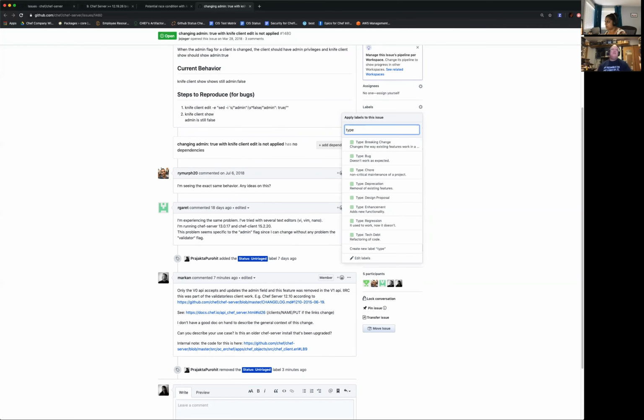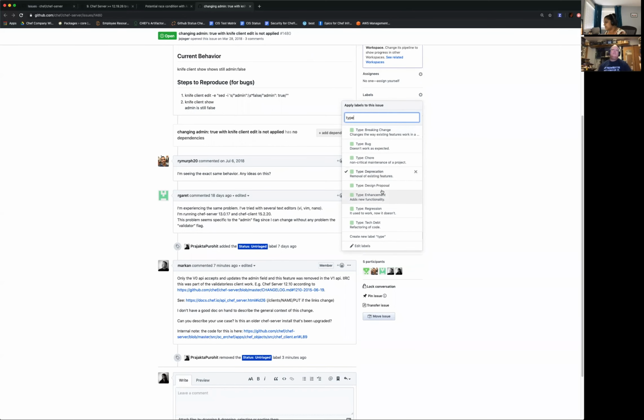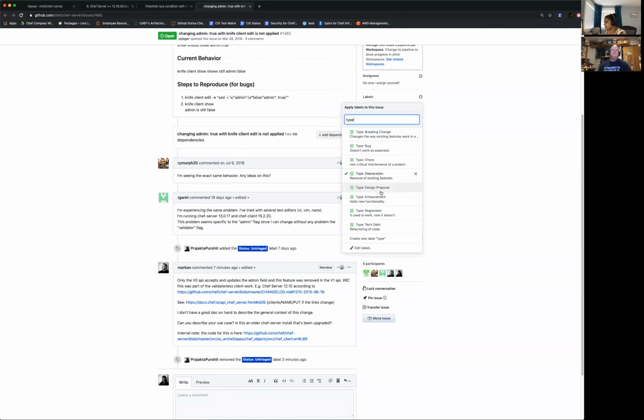Most likely, this is, well, it's not of type deprecation. It is asking for something that might be already deprecated. I don't know how better to classify it.